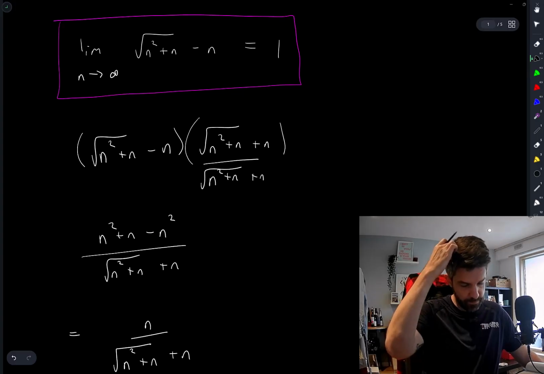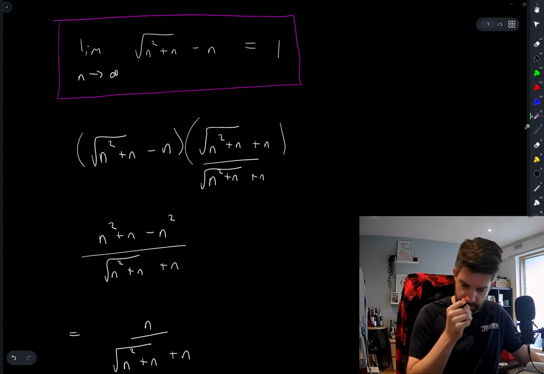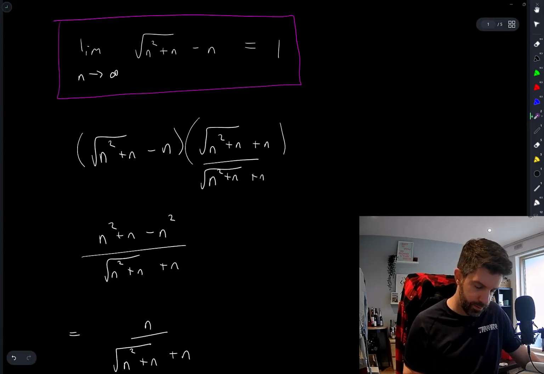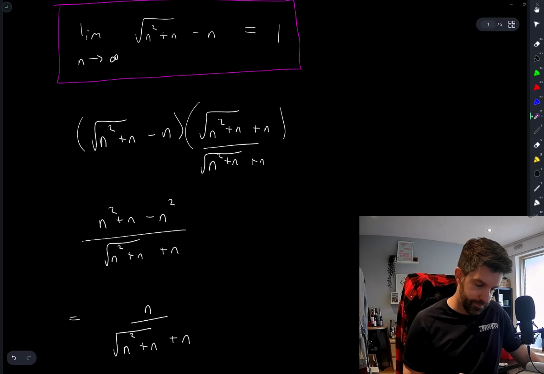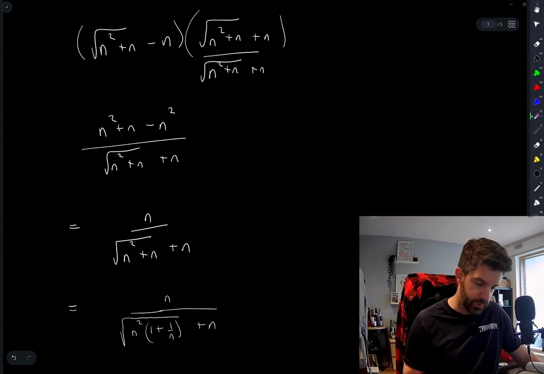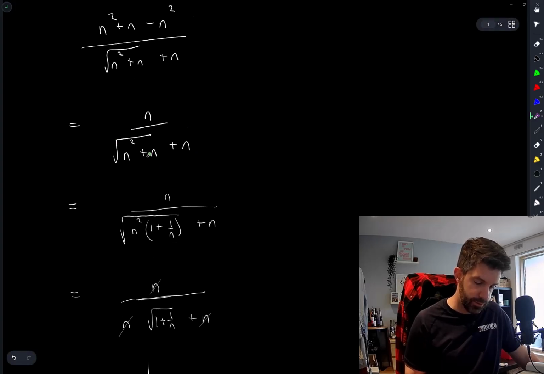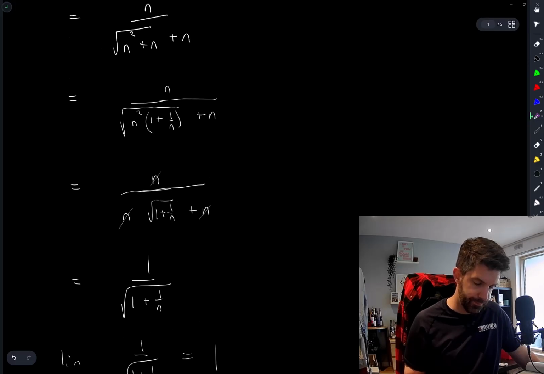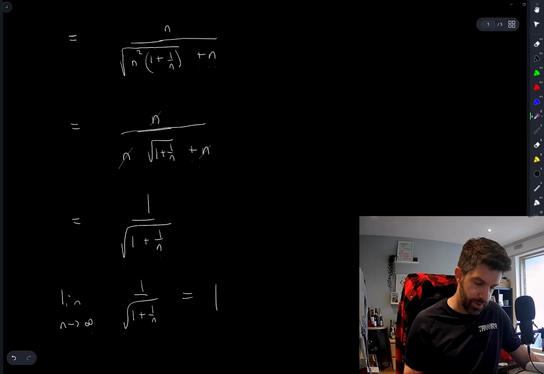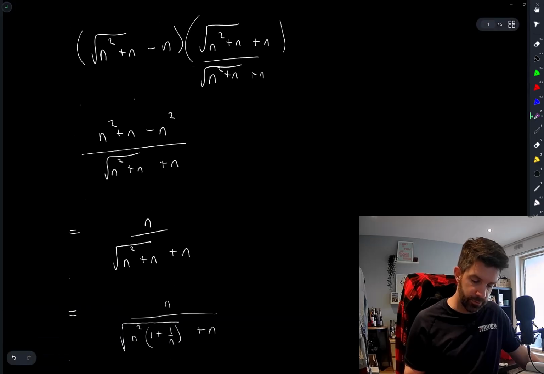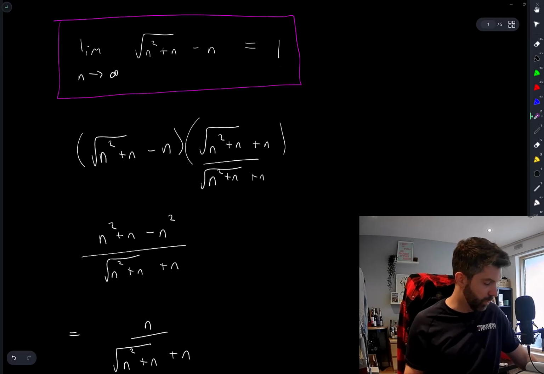I hope I did this all correctly. Let me just check quickly some of my work. All right, this times this is this. That's squared. Great. Cross terms cancel. So I have n divided by that. This is n squared plus n. Yep. Come out of the square root. n cancels everywhere. Yeah, I think this all works. So that's the answer that I'm giving, is 1.